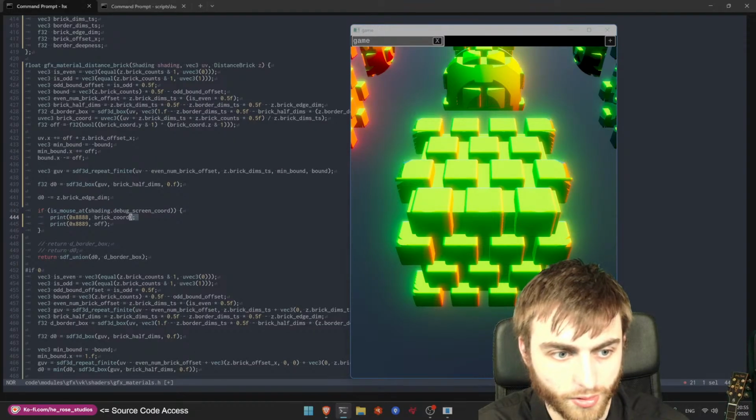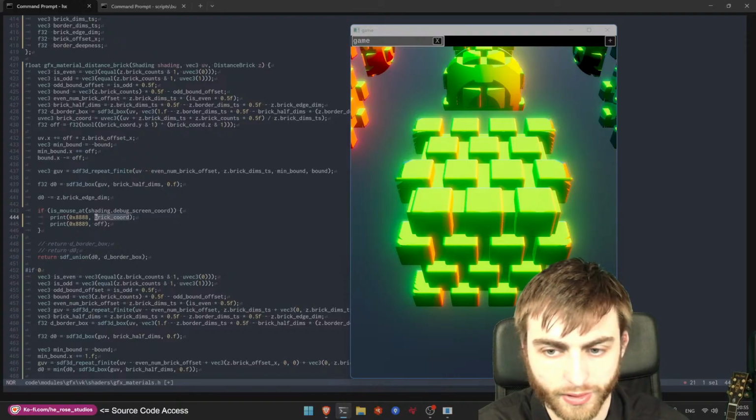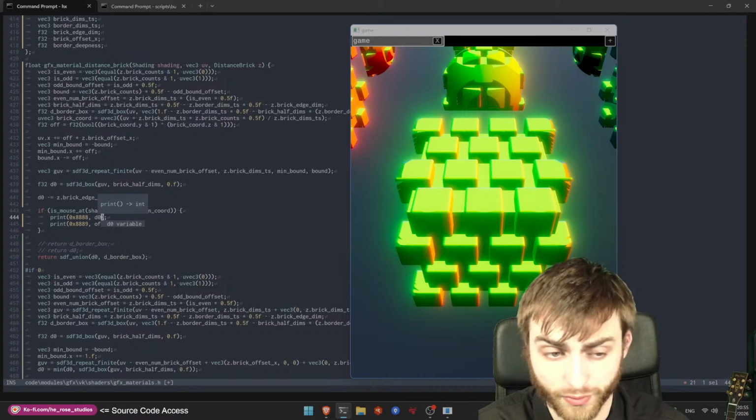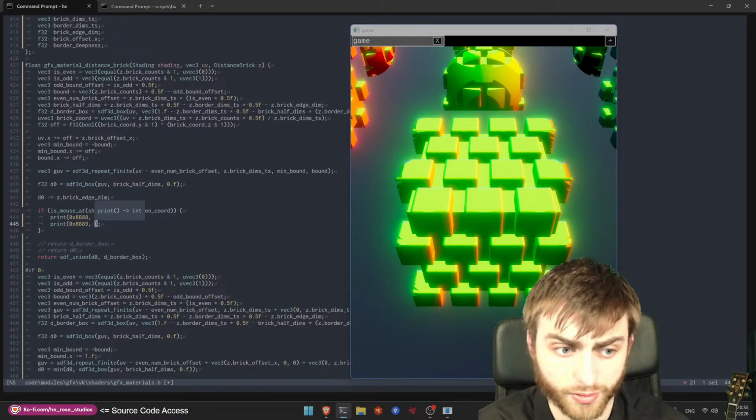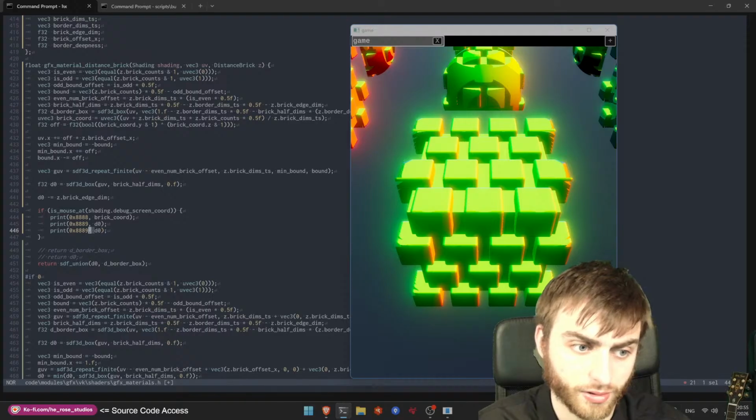So basically if we take the, what are we taking exactly? We want to see the distance, that's for sure, but we also probably want to see the brick coordinates, the distance, and we actually want to see the size of the brick as well.